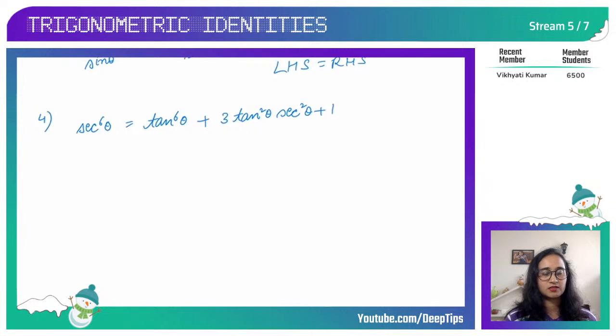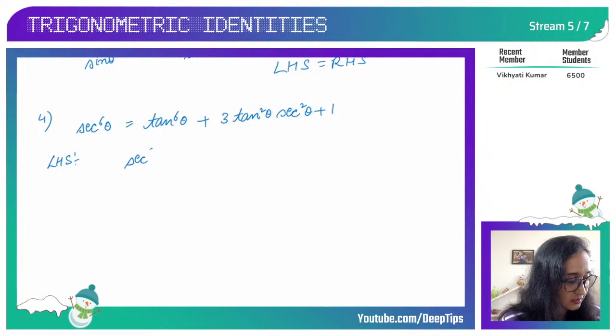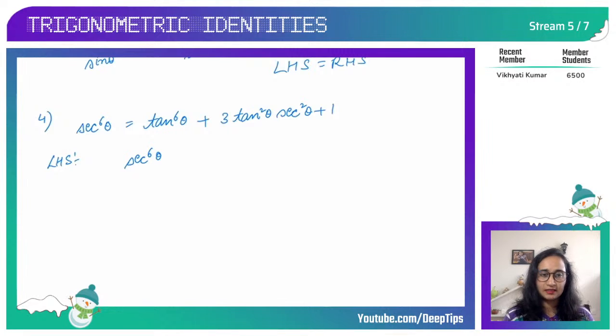For these kind of questions, we can take our LHS, where it is secant raised to the power 6 theta, which looks pretty simple, but actually it is not, because we know the formula for secant square theta, which can be simplified further to tan theta. So if I start thinking that way, how secant can be changed to tan theta, and then keep on solving further, and I know I can do the cube also, and I know the formula for cube, I will reach tan theta eventually, then it becomes easier. So just look at the way I do this.